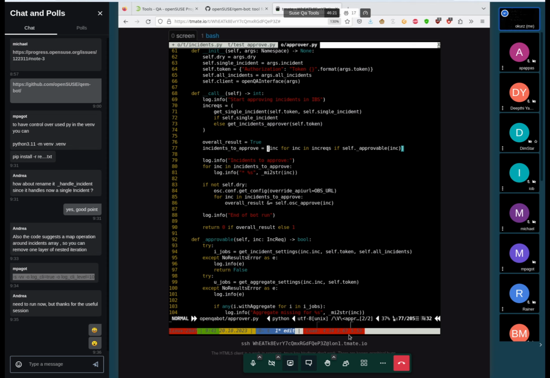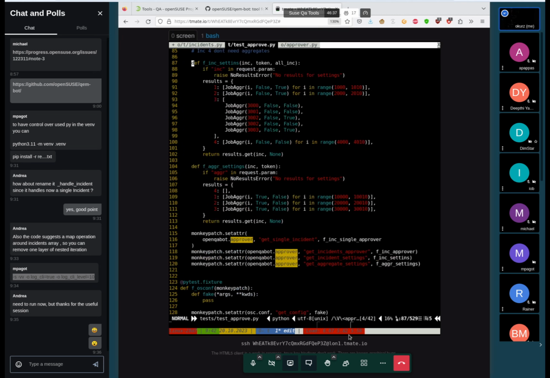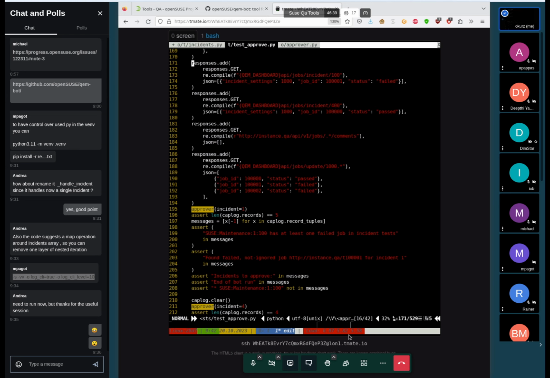Well, do that part already. And where was it? Fixtures, test single incident, and then we have where incident equals 1. And afterwards we are looking at having that list of messages and then assert that there's a certain message, right?